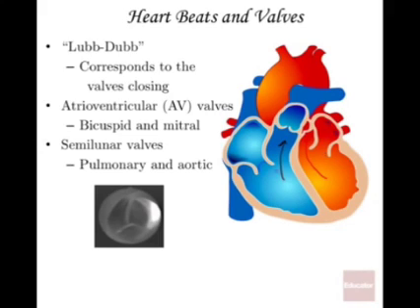Conversely, when these are relaxed and you want blood coming out of the atria down into the ventricles, you want these to be open. And you also want these to be closed at that time because you've just squeezed blood out of the ventricles and you want it to stay on its way to the lungs and on its way to the body in these blood vessels. So you have to have that coordinated opening and closing. Lub-dub, lub-dub.